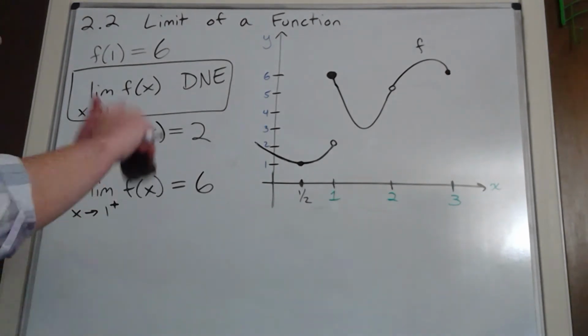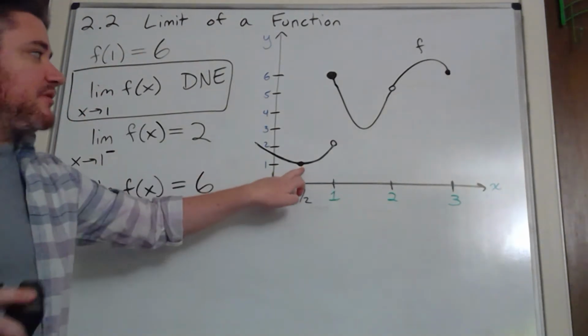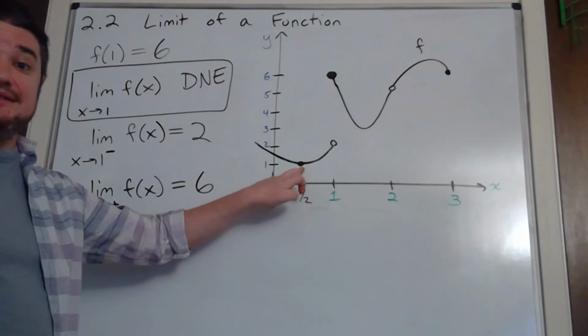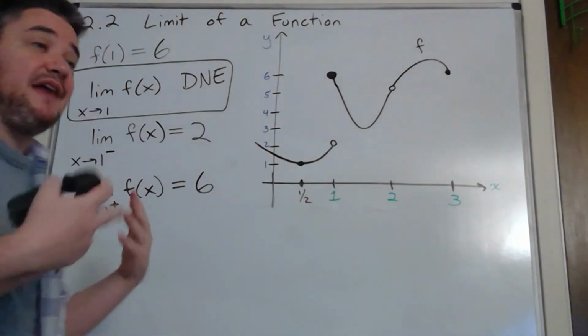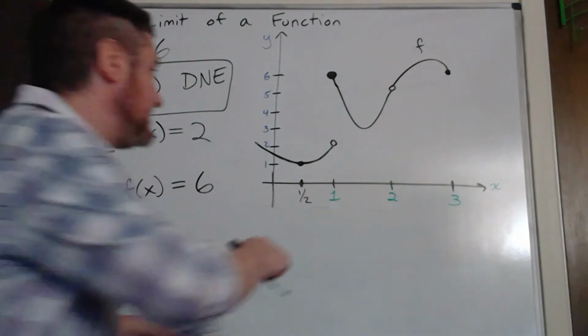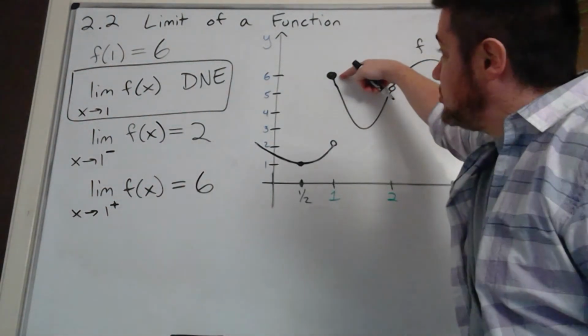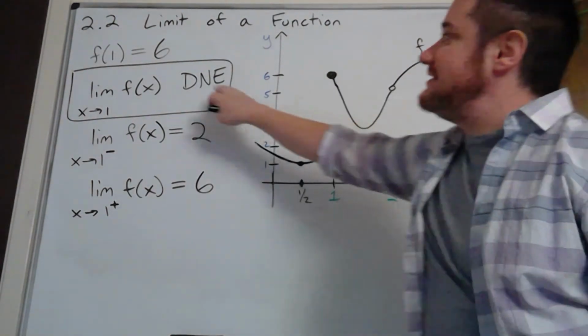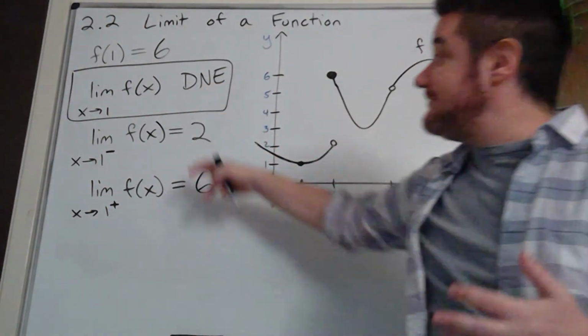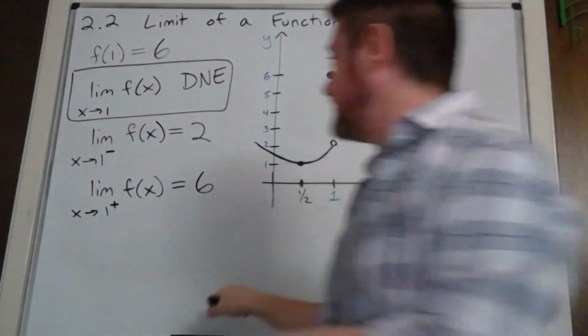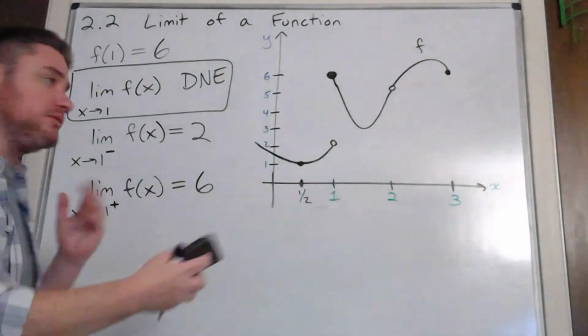You can't get from here to here without lifting up your pen or pencil, so not continuous at that point. All right. Okay, so we've seen a spot where the function exists, the limit exists, and they're both the same. That's a possibility. We've seen another spot over here where the function exists, but the limit does not exist, right? However, the left and right hand limits exist. So, we've got different ways that we can sort of combine all these ideas.